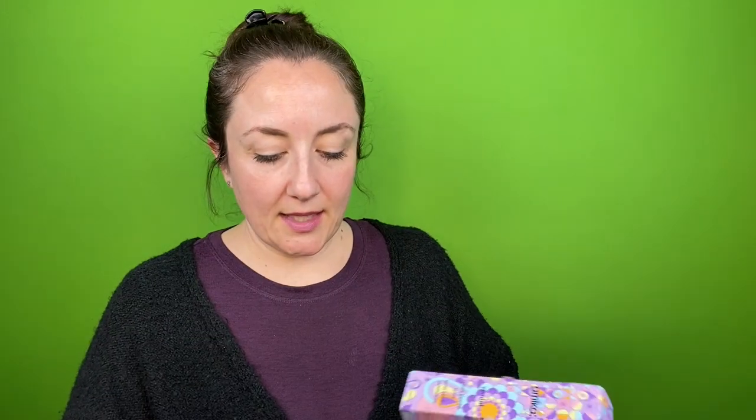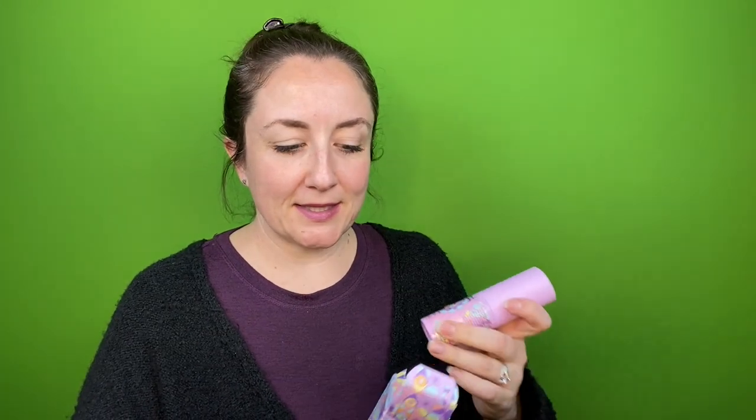Now for my add-ons: I got the Amica Vandal Volume Powder Spray. I recently discovered I'm interested in trying volumizing products, so I wanted to try this one. I already tried it on my roots and it's one of those volumizers/texturizers that makes your hair feel really dirty, which drives me nuts. I barely sprayed any on and just wasn't into it — this is probably going to a giveaway.